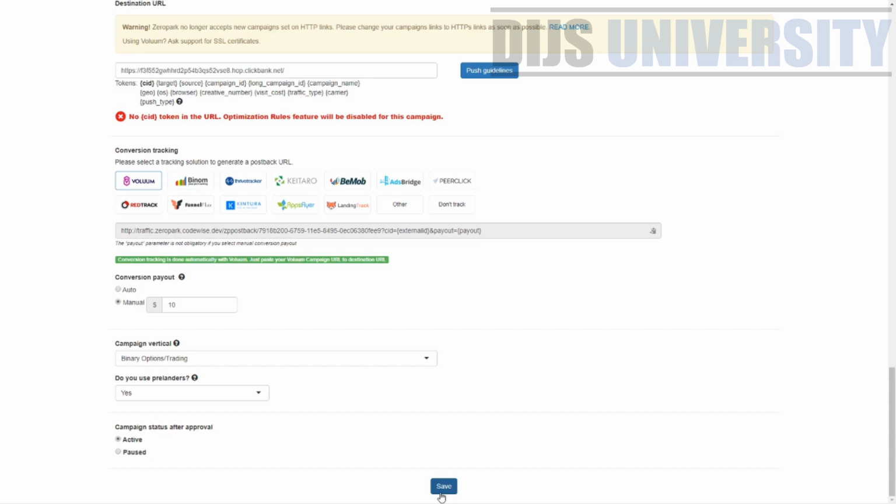My personal summary about Zeropark is one of my personal favorite ad traffic networks that I always use. My two personal top favorite ad networks are Propeller Ads and Zeropark. So these are the two ad networks that I always use, and I will highly recommend even beginners to get access to Zeropark, because it's beginner friendly, it's easy to navigate, there's no complicated stuff. Even experienced media buyers or affiliate marketers can get to Zeropark, as well as super beginners with no prior experience when it comes to media buying or affiliate marketing can also use Zeropark. So you have to keep this in mind as well.